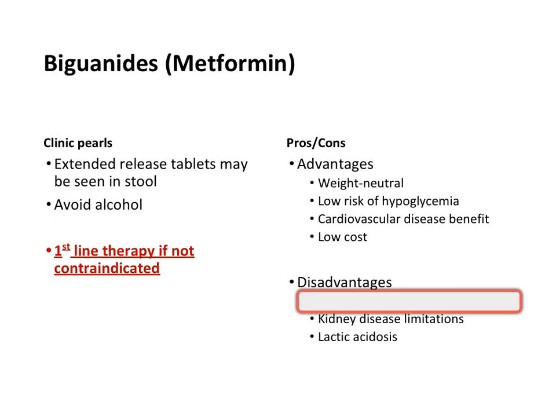The disadvantages, of course, are the GI adverse effects, and that can be pretty severe for patients at first in therapy. There are some kidney disease limitations, so if patients have low GFR, then they can't be put on metformin, and that black box warning about lactic acidosis is a disadvantage.